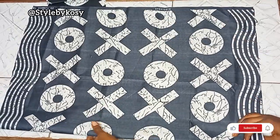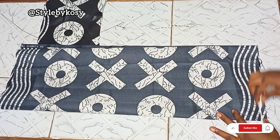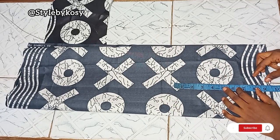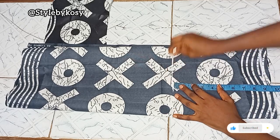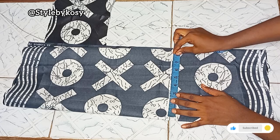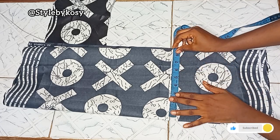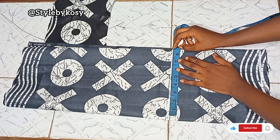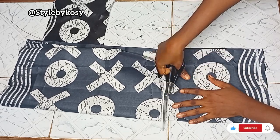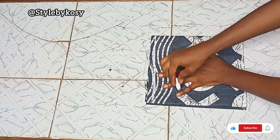For the pocket, fold your fabric into two, fold again to give you four pieces. It's on a fold of four now. So I will extend a straight line here. Then also I'll mark 9 inch for the pocket depth. For the pocket width, I marked 7.5 inch on the trouser, so I'll add an extra half inch to make it 8. You get? So from the center part, you mark 8 inch, just add an extra half an inch and mark. After that, you cut it out.